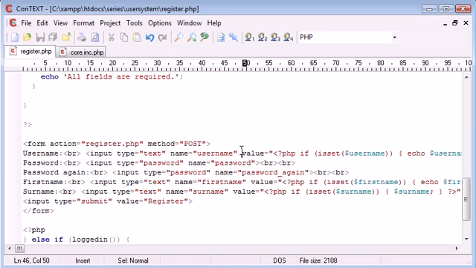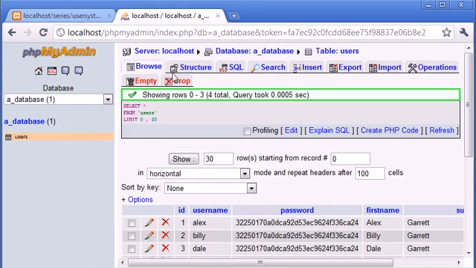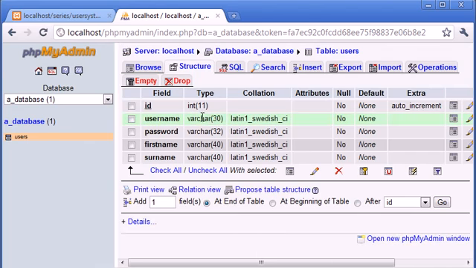So what we need to do is change these fields to have a max value first, then we need to check the length in PHP as well. So let's give it a property maxlength, and for username let's refer back to our database so we know exactly what lengths we're dealing with. So we've got 30 for the username, 32 for the password. Like I said, we don't need to worry about that because the hash is more or less always going to be 32 characters, and then 40 and 40 for the first name and surname.